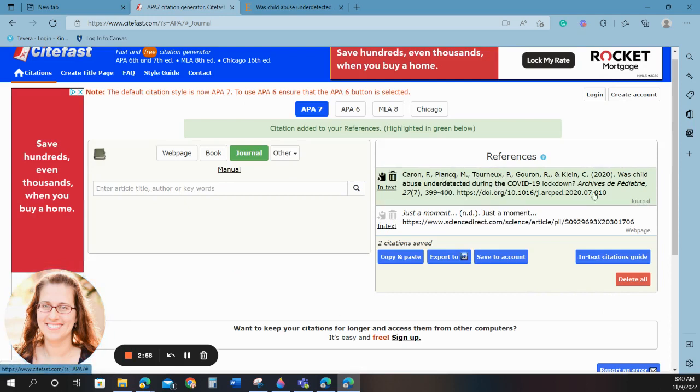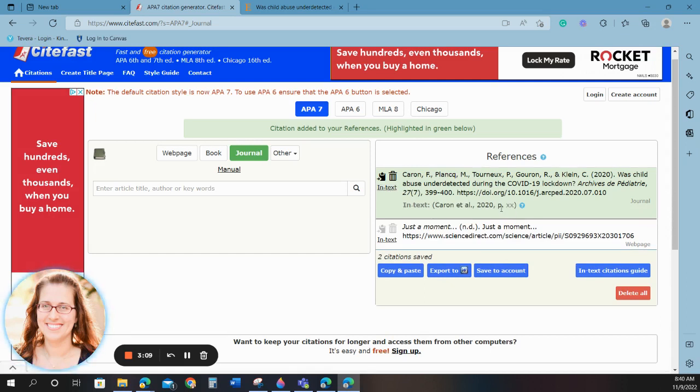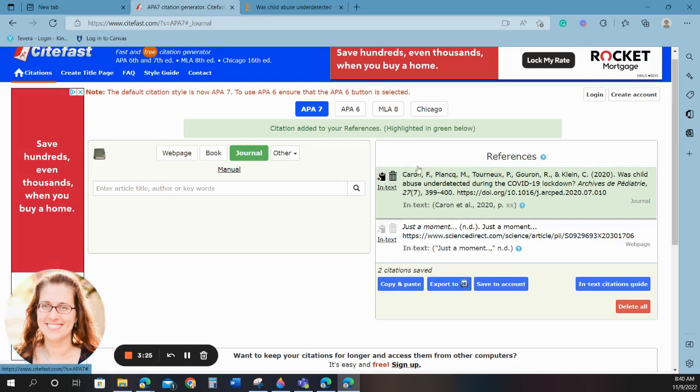Now, this is the correct journal citation. So even though it's electronic, it's online, it has a website, what we really want to do is make sure we're citing it as an online journal. And if you look at the in-text, it's the last name, year, and page number only if it's a direct quote, right? If it's got quotation marks, you need that page or paragraph number. If it doesn't, you're just paraphrasing what's from the article. You can just do Caron et al., 2020 and then a parenthesis right there. So if you do it as a web page, you're going to get this. If you do it as a journal article, you're going to get this. So hopefully you can see the difference between the citations.